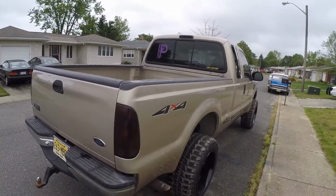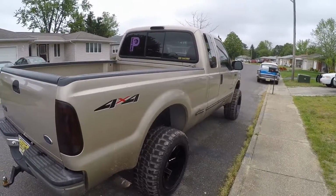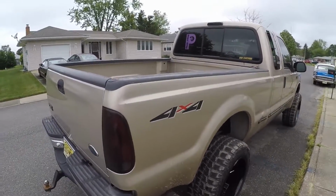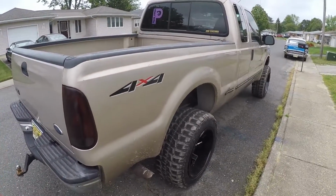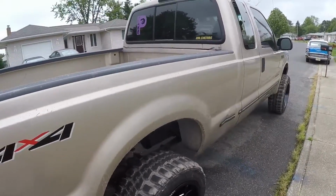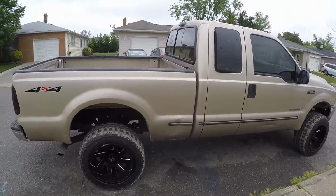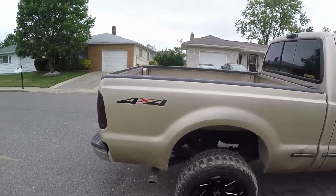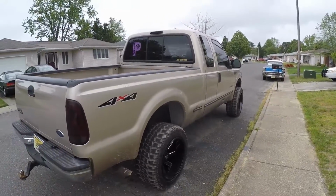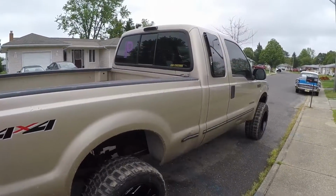But you get like a Cat Eye or something, they're generally more expensive than the Fords. They're around the same price, I guess, but Duramaxes usually seem to be a little bit more expensive than the Fords. That's just kind of what I see. Prices change brand to brand, you can't really say Fords are always cheaper. Generally, I would say Dodge is usually the cheapest, and Ford and Chevy usually battle back and forth between prices. At least in my area, that's just what I see.